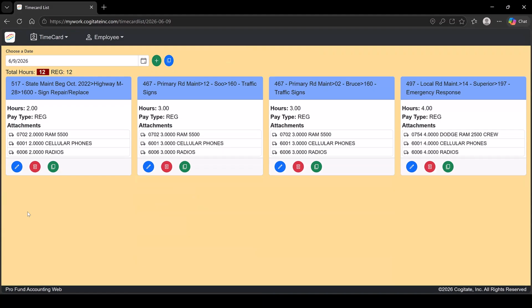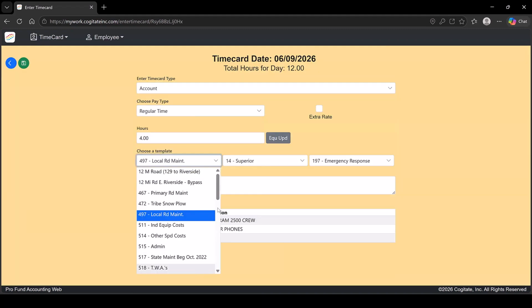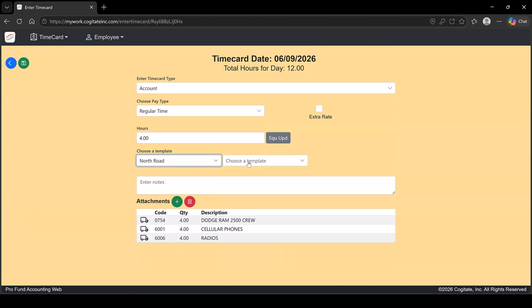So does all the information in blue have to be typed in by the employee, or do they just pick a code? All the information in blue. No, they just pick a code. All that comes from, like I showed you, just the accounts when they put in an account. I'll just edit this one. So that all comes from here. They're just selecting it from here. They're not typing that in. They're just saying, oh, I'm picking North Road and then I'm picking Fill Sand.